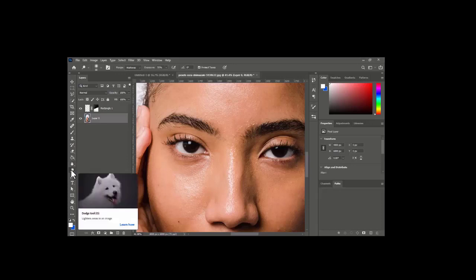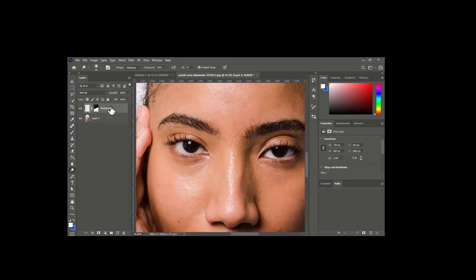So right here our dodge tool is basically to brighten areas up. For instance, if I click on this image and I want to brighten this place, you can see the effects. It's brightening this part up for us. Alright, so that's the function of our dodge tool. Let me delete this rectangle, we no longer need it.